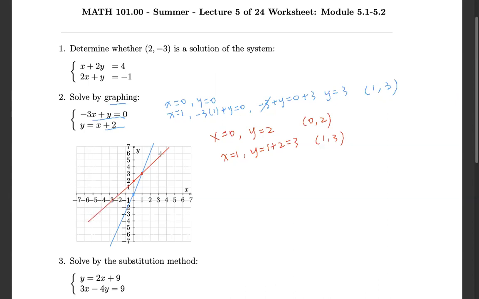So this is solving by graphing. We see the blue line is the first equation, the red line is the second equation. They intersect at this point. At this point is (1, 3). The blue line goes through (1, 3). The red line goes through (1, 3). The first one, remember our solution is (-2, 3). So that means those two lines intersect at this point, (-2, 3).